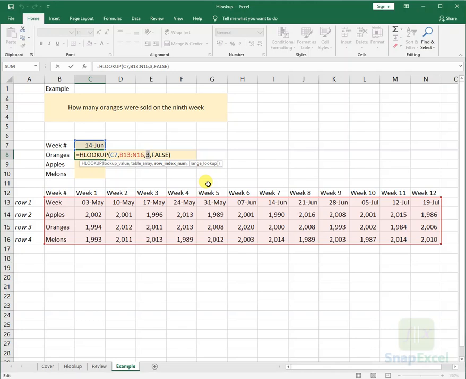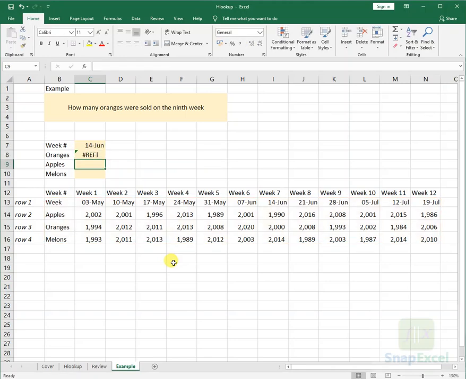So for example, this table only goes up to 4 rows, row 1, 2, 3, 4, but if we accidentally type in 5, or someone changes it to 5, it will give you a #REF error.